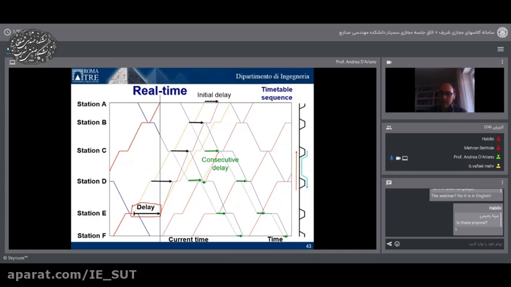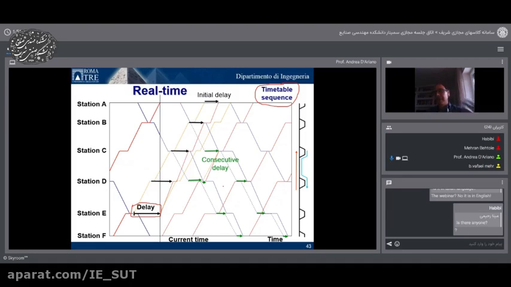So now we understand what a consecutive delay is. It's a delay that is due to the propagation of delays, the propagation of the initial delays, and is also due to the rescheduling actions that we take. Actually, here the rescheduling action we take is shifting the whole timetable, so keeping the timetable sequence but shifting time. This is of course a rescheduling approach in which reordering is fixed, ordering is fixed, routing is fixed. Just the timing is changed. And this is the solution. And you measure it as a number of green arrows.